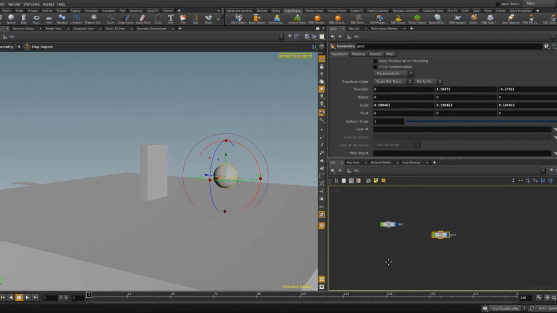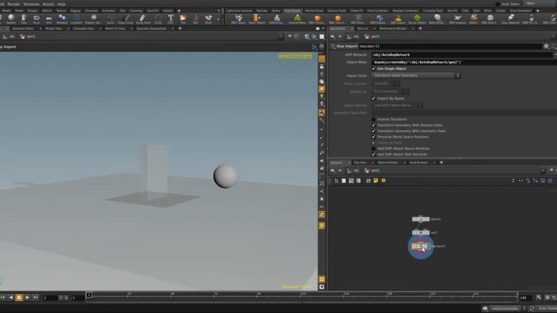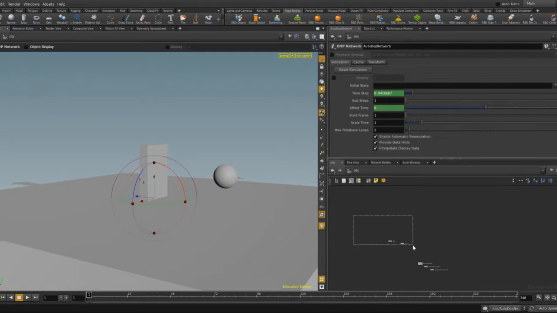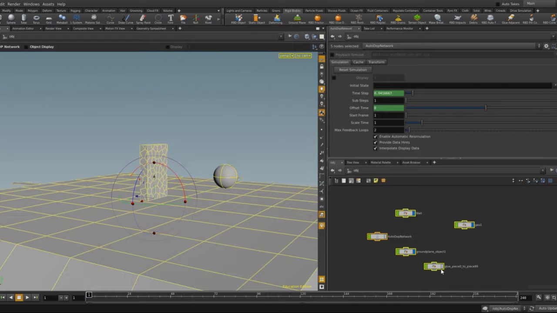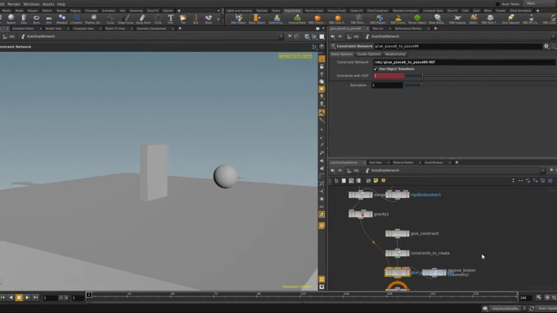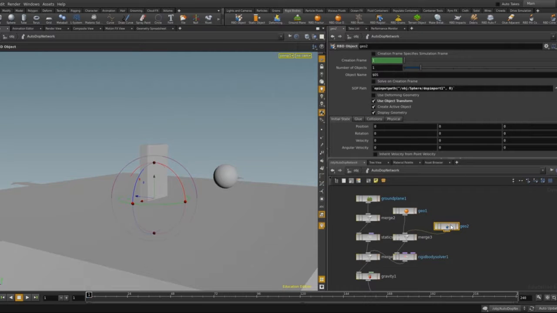Okay, everything kind of got away. Space G centers everything. It's a useful little thing. Auto dop network, as I said last time, shows the interactions between everything. And so geo2 is the sphere.